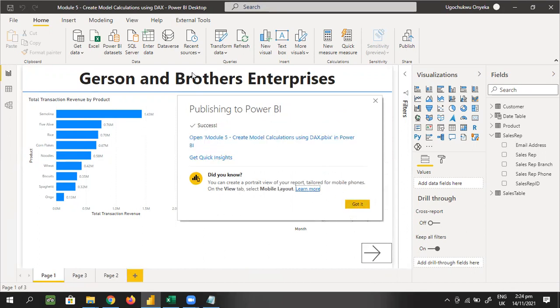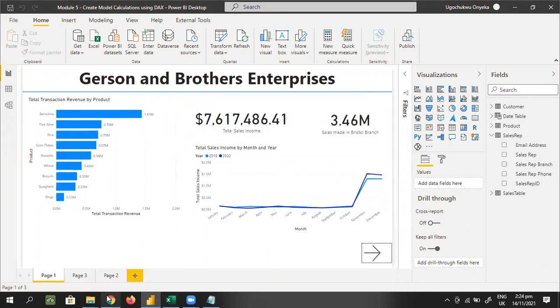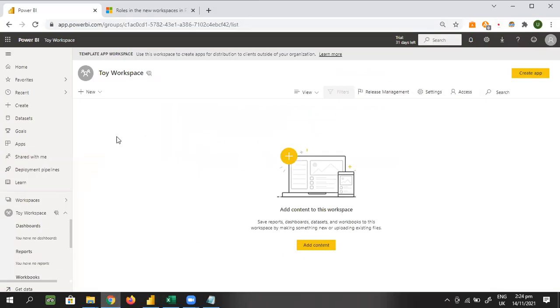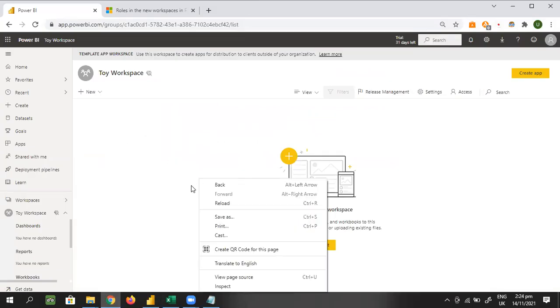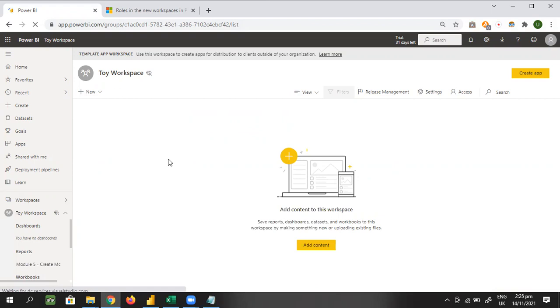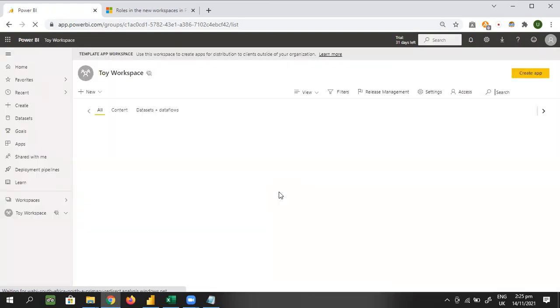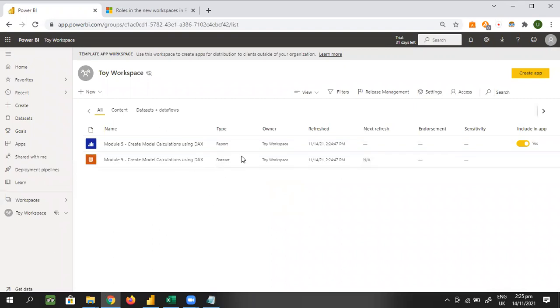Okay, so yeah, success, got it. And here, it should refresh right now. Let's reload it. It should appear here right now. Okay, cool. Now I have my data set, I have my report.